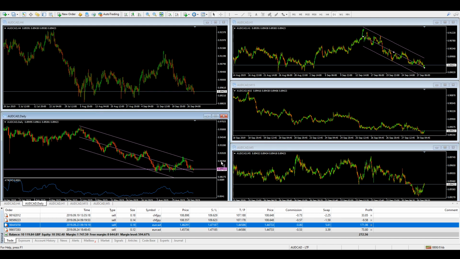So let's have a look at EURCAD, which is the one I've got up at the moment. You can see some nice signs of bearishness, lower lows, lower highs. Price had interacted with our upper standard deviation channel here. Now, this for me isn't a great time to be shorting this, because at the moment we can see the price is coming into this support here, these previous levels of support. The price is currently interacting with this, and I don't want to sell into that support. I want to sell off of resistance rather than selling into support.